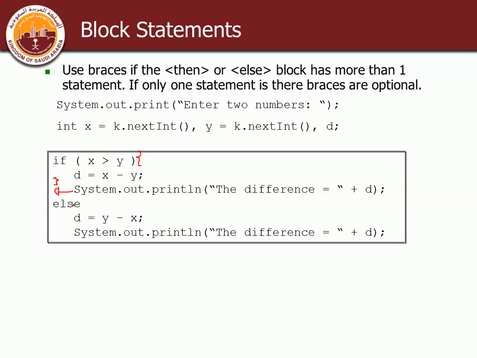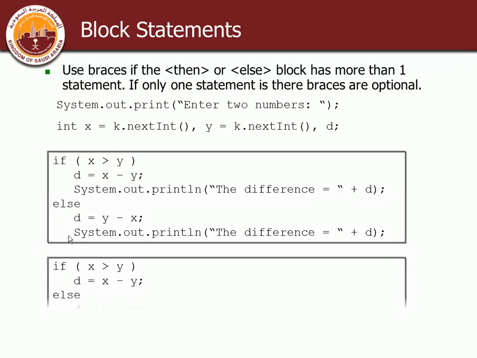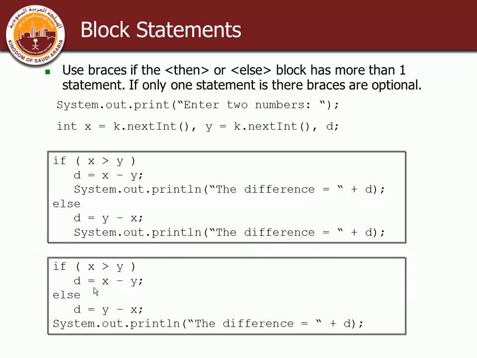You can never have an else without an if. Else works only with if. If can work without else, but else always needs an if. So it's going to tell us this is a mistake. You're having an else without an if. You can try this later on, and you can see that this is the mistake that you're going to get.